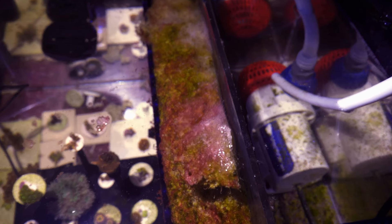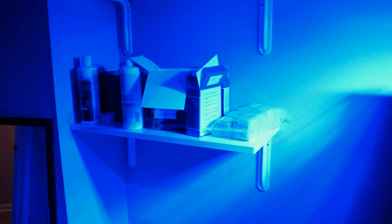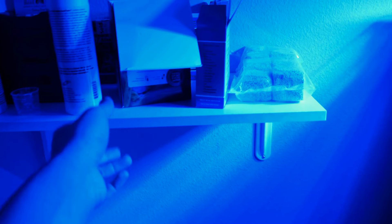You can kind of see all the cyano picking up on my filter floss — I'll probably change this out this weekend. I do have the Kessil A80 running the sump light right now, but I'm noticing some of the corals at the bottom are stretching upwards, so I actually got an AI Prime HD and I'll be replacing it. I also wanted to show off this little simple shelf I built — things were getting messy. Just a wooden plank with two L brackets mounted to the wall. It currently holds all my additives and test kits. It's my first time building a shelf — the simplest one you can make — but I'm kind of proud of it.